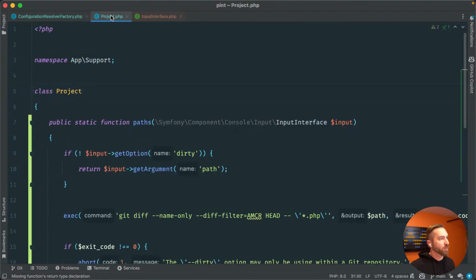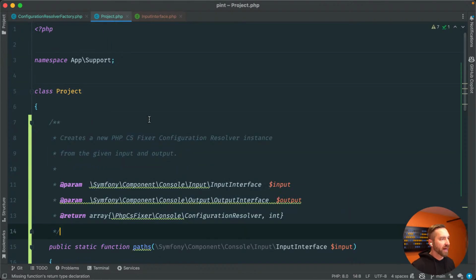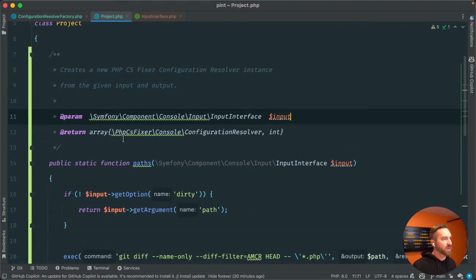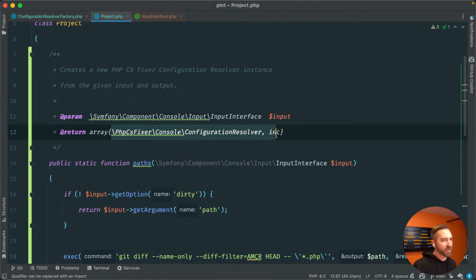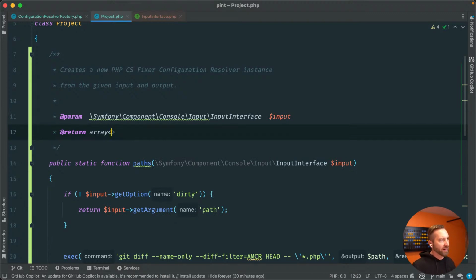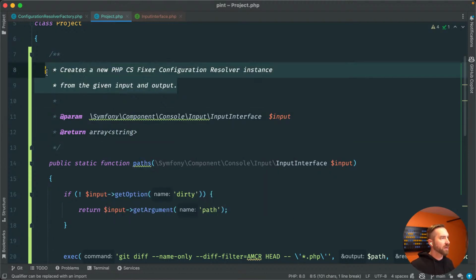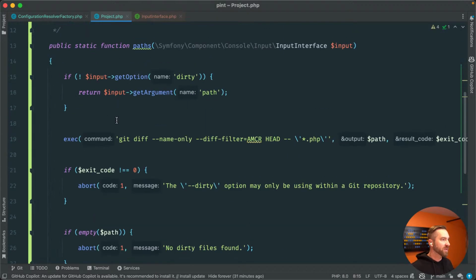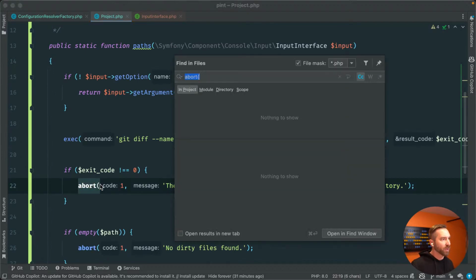Let's make a little doc block for it, and let's see if the test suite passes. So this returns an array of strings, basically. What's the syntax for that? It's like string array, I think. That's how you do it. Let's say to do, don't forget. All right, anyway, this works. I also don't know if I should use a different code for abort there.